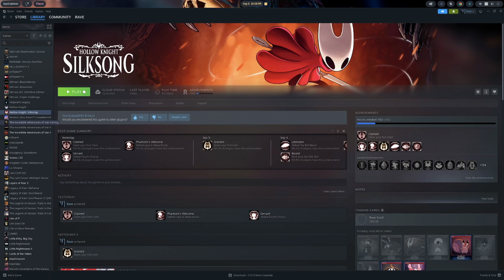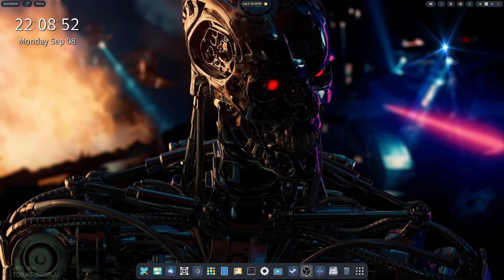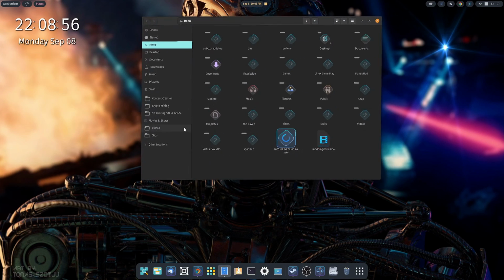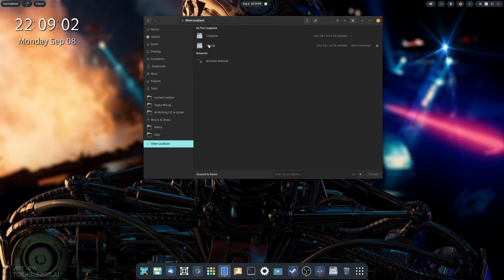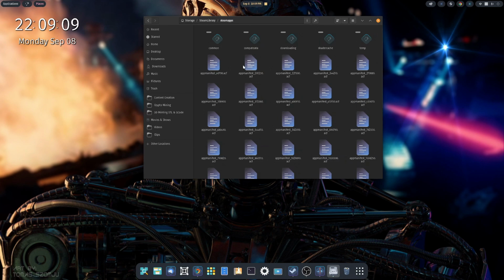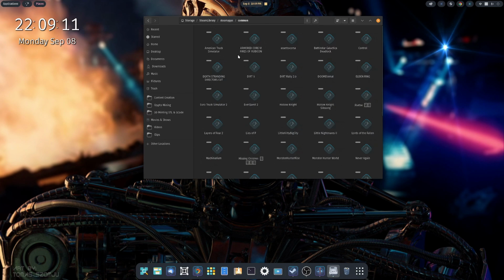Once you're at the main menu, wait a few seconds and then close it back out, and you should be good to go. Let's go ahead and minimize Steam. Now we're going to go back into our file explorer, and we're going to go to where you have Silksong installed. Again, mine's in my storage, so I'm going there. Go to Steam Library, go to Steam Apps, go to Common, and then find the game, Hollow Knight Silksong.